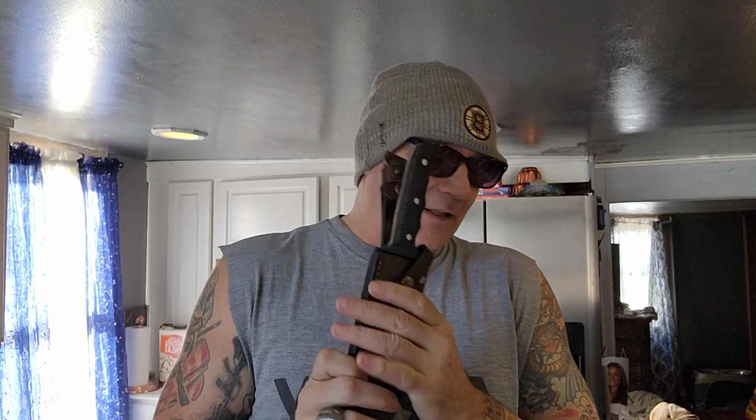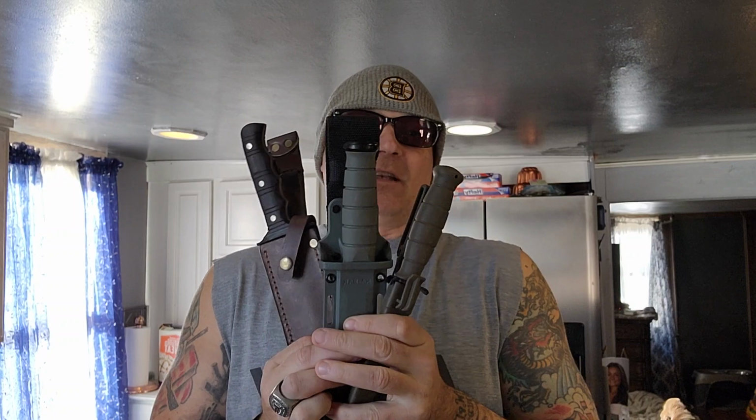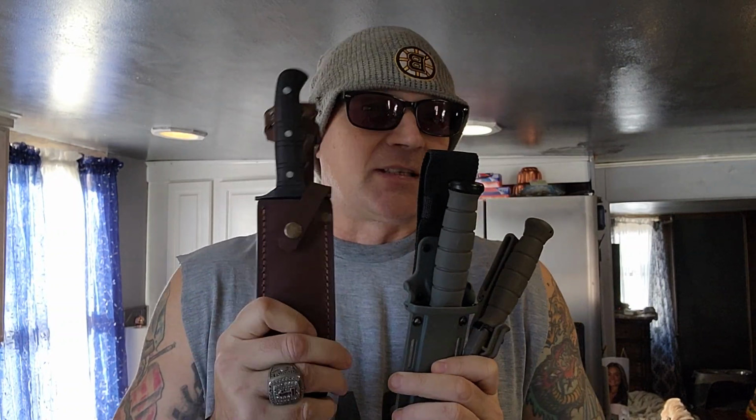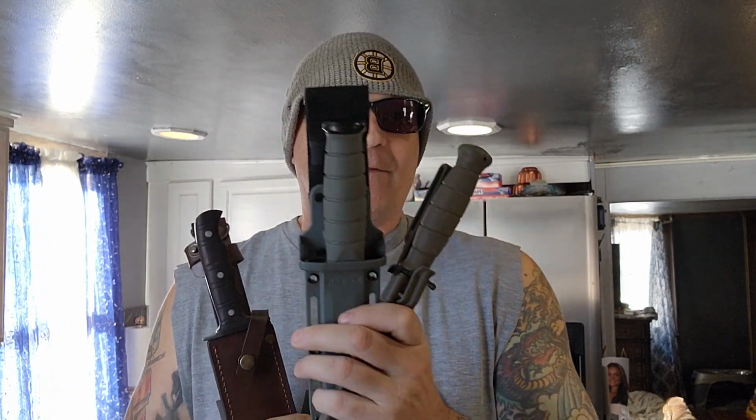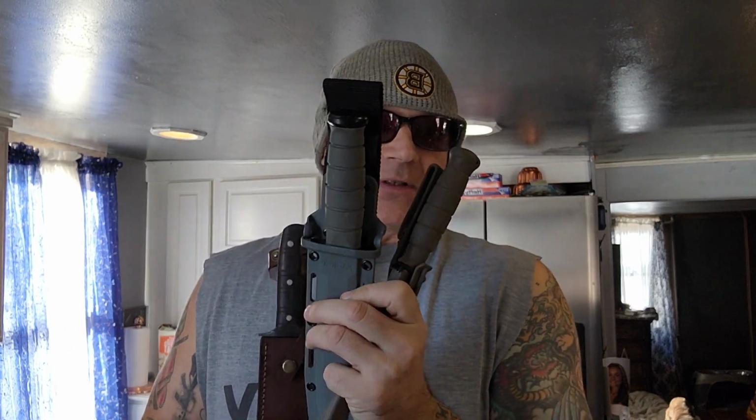This thing right here, out of all these, I would probably take into combat before pretty much any one of them. So this is more like a combat utility. This would be more of a combat utility field knife. That is a dropped knife. So this is a field knife. The difference between these three, this one is a really, really good fighting knife, where these two are really, really good utility knives, right? So you see the difference?